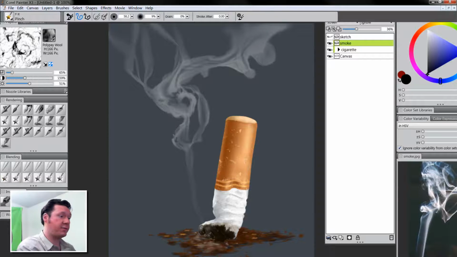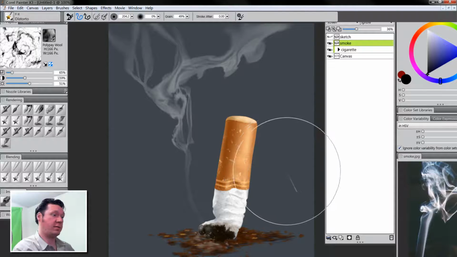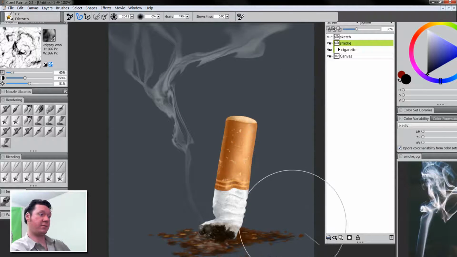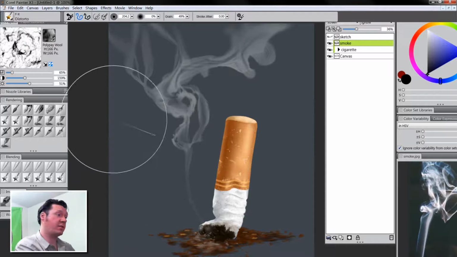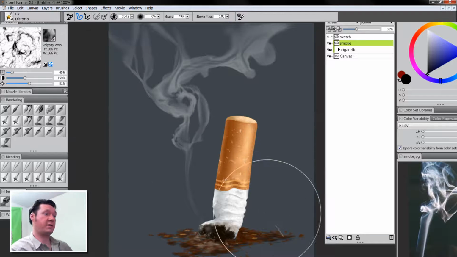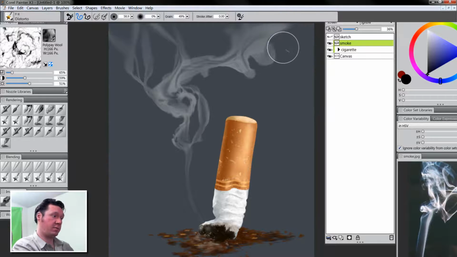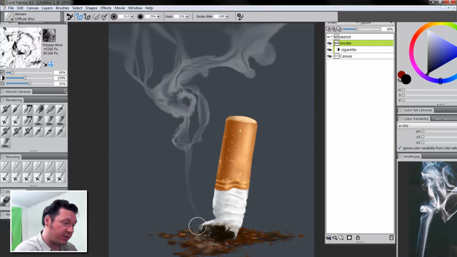You could use the distort too if you want to just push it like the wind. Helps it look a little more natural. Maybe I'm doing that too much. I'm going to blend it a little bit more towards the bottom so that it doesn't quite connect there.